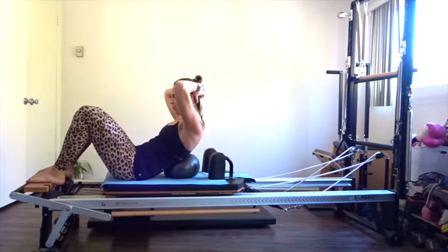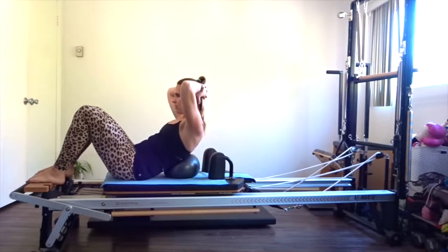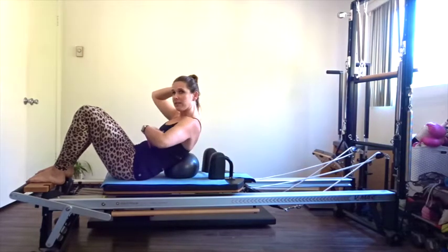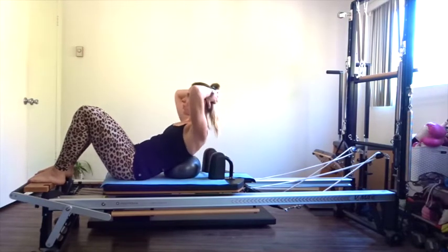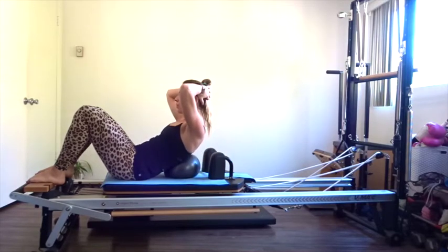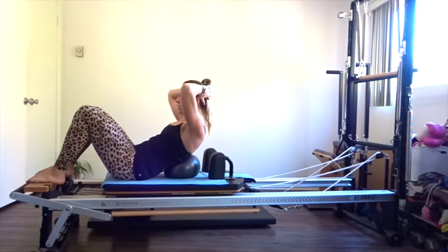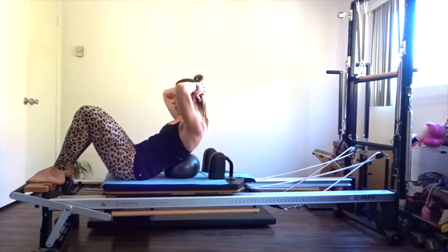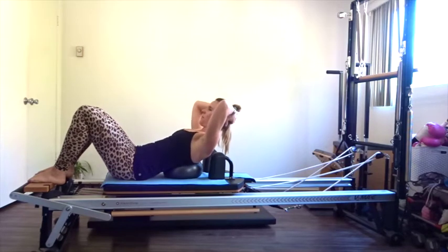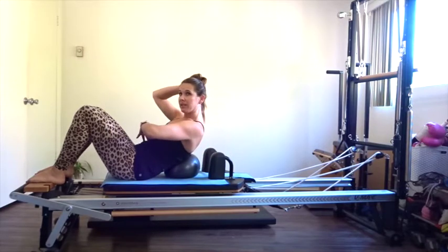Exhale, lift up, hold, and then lower back. Tuck the pelvis under at the top, scooping those abs in. As you lift up, keep contact with that ball, pressing that back into the ball. Try to keep the elbows wide so you're not just pulling the neck, using the abdominals to lift up. Each time you lift up, suck the belly button in towards the spine.